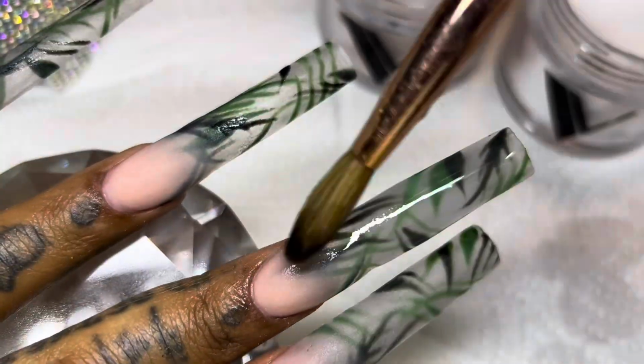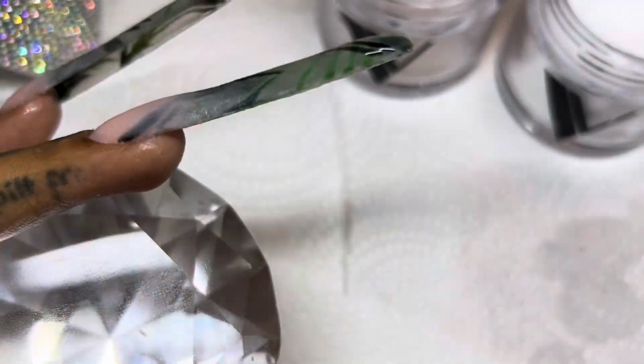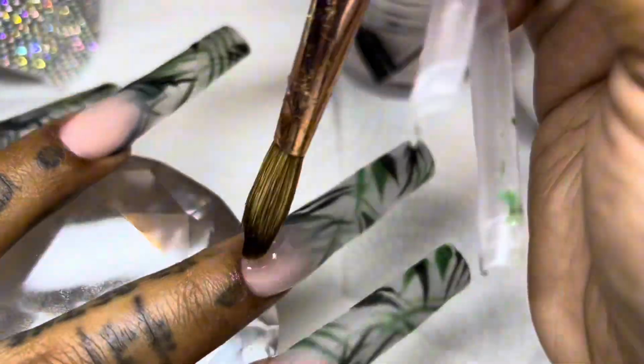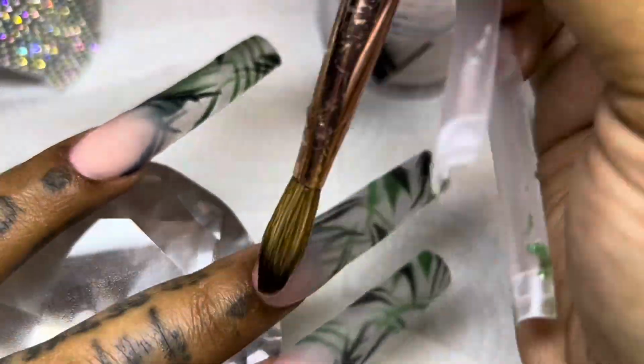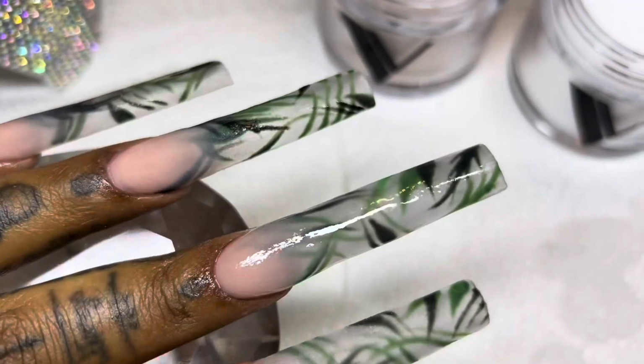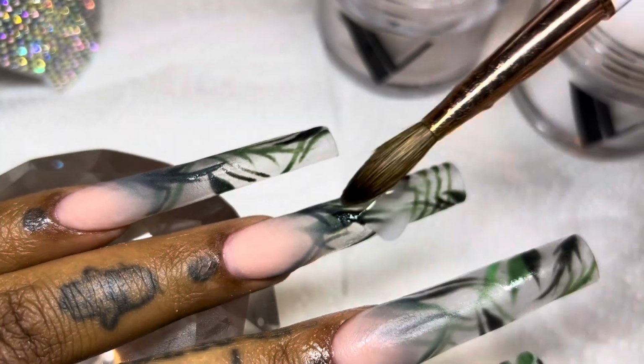So what you want in terms of the structure for the body of the nail is for it to be virtually flat on top, and you want this acrylic to be the same thickness, a uniform thickness, from the apex area to the free edge.